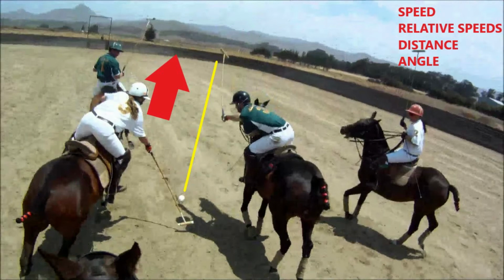If the player that has the line of the ball in the right of way, let's say this white player here, is going faster than the green player up on the upper left, then the gap would be closing. The distance between them is becoming incrementally less. Well, that's more of a risk of collision if the green wants to enter into the right-of-way of the white. So that would be associated with a more likely foul situation. Okay, so the umpires take all of these things into consideration: speed, relative speeds, distance, and angle at which the opposing player comes in to the right-of-way of the player that has the right-of-way. Those are the considerations that umpire makes when determining if a right-of-way violation has occurred.